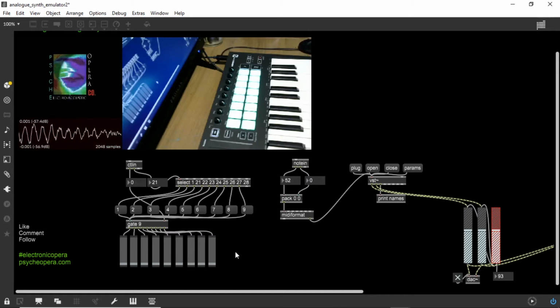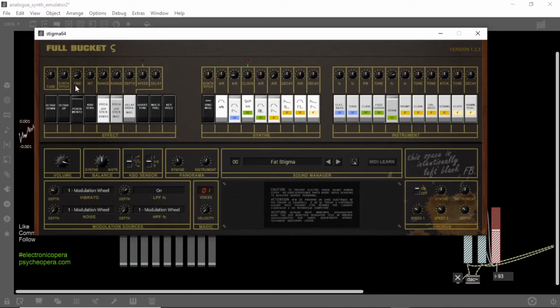But if we want to be able to tweak the parameters of this sound in real time, we need to find out what all of these parameters are called. You'll find that the labels that these virtual knobs and faders have don't correspond to the actual name of the parameter.